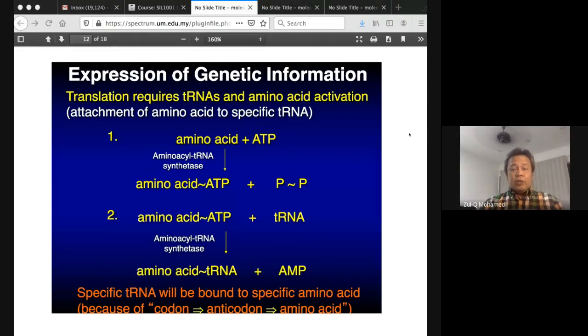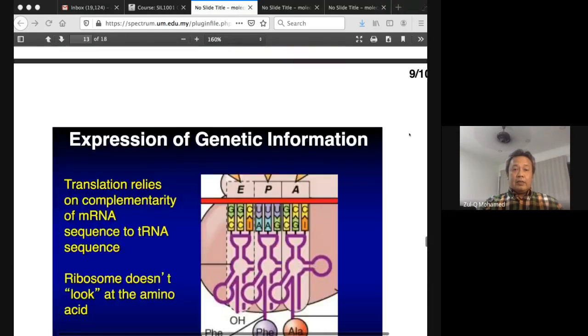And this step is very crucial, because I mentioned this in the previous lecture as well. Once you have a tRNA that is fixed with the amino acid, in the process of translation there is no system to ensure that the tRNA brings the right amino acid. What only happens in translation is that you have the mRNA, and then you have the IFs, the initiation factors, or the elongation factors that bring the tRNA to match the mRNA. That's all, right? It doesn't care what amino acid it brings, because there was an experiment conducted where they actually changed it.